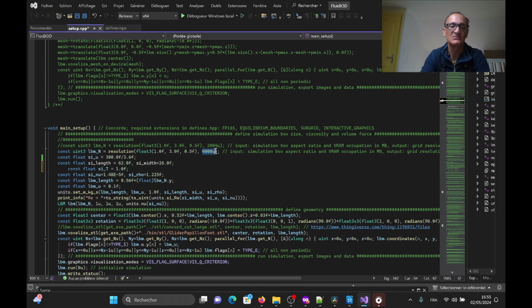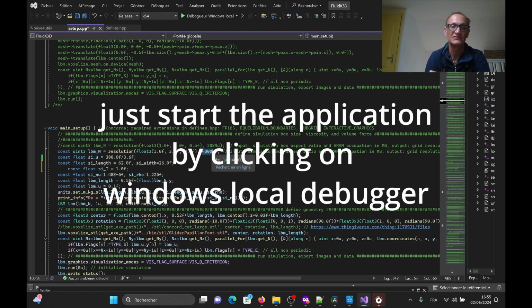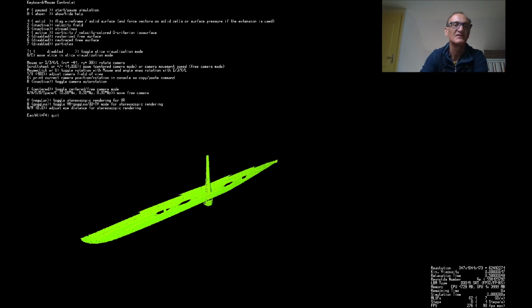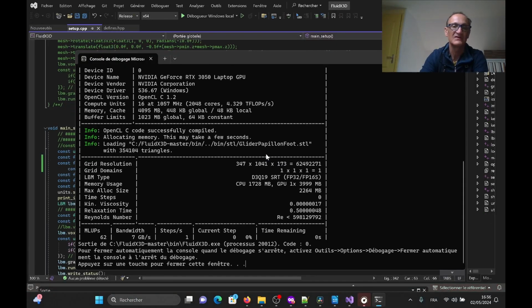So, a few things about the resolution. Here you will put the number of your GPU megabytes. For example, I have a little more than 4 gigabytes. The simulation is about to start, and when I shut it off, I will know here which type of device I have.